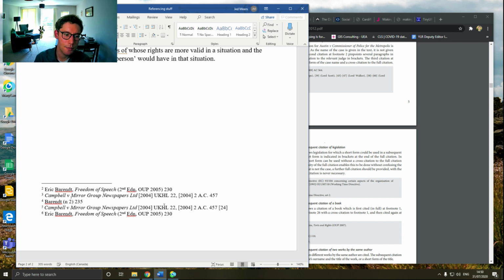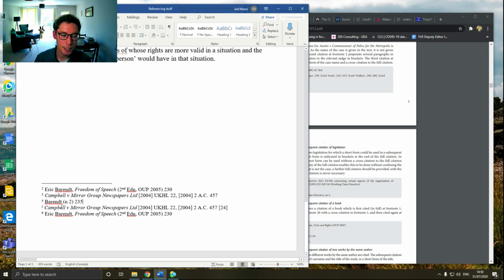Then, because the page is different, we're asking the reader to look to footnote 2. But footnote 2 is pinpointed at page 230 of the text, so we want to reference here 235. So we do n2 to cross-reference to footnote 2. Then we add in the new page number because it's a different page number to the cross-reference footnote, n2.